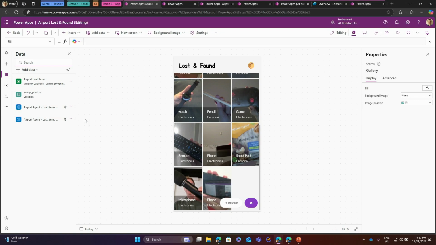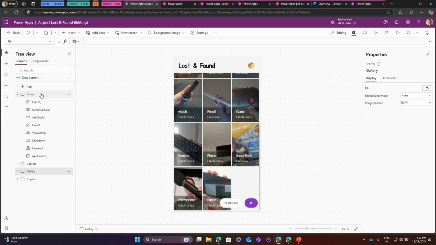And the idea is that I'm going to create a simple app, a lost and found application. So something that we use in big venues like these, or let's say in an airport, for people to report the things that they have found. So I'm going to go and run the app.